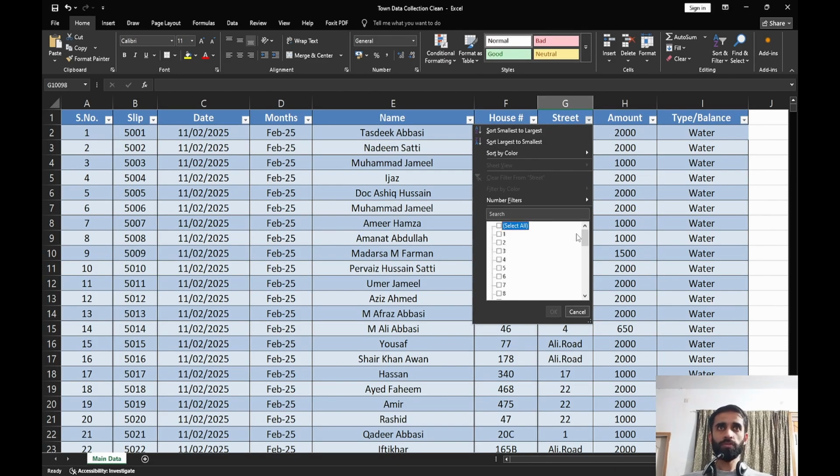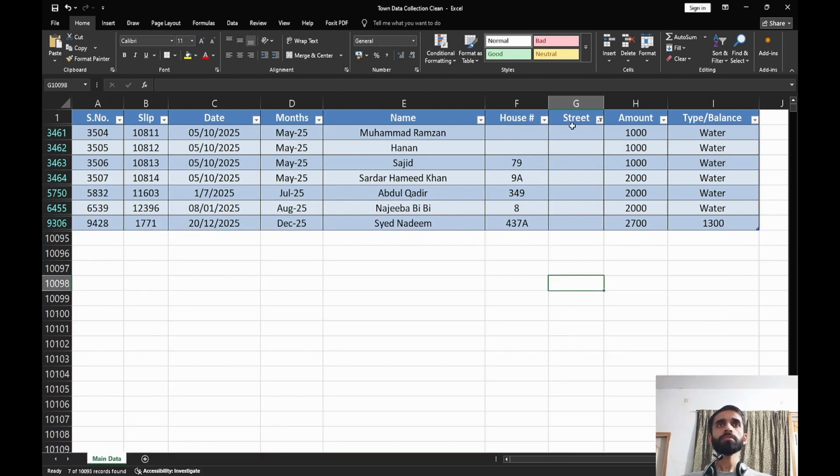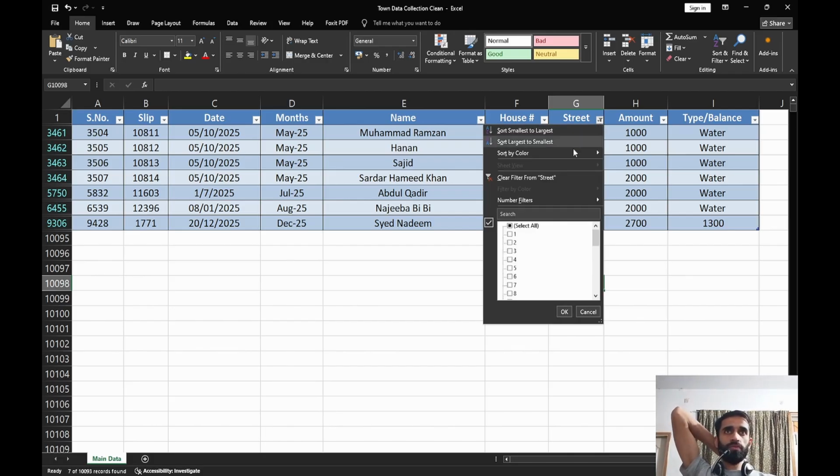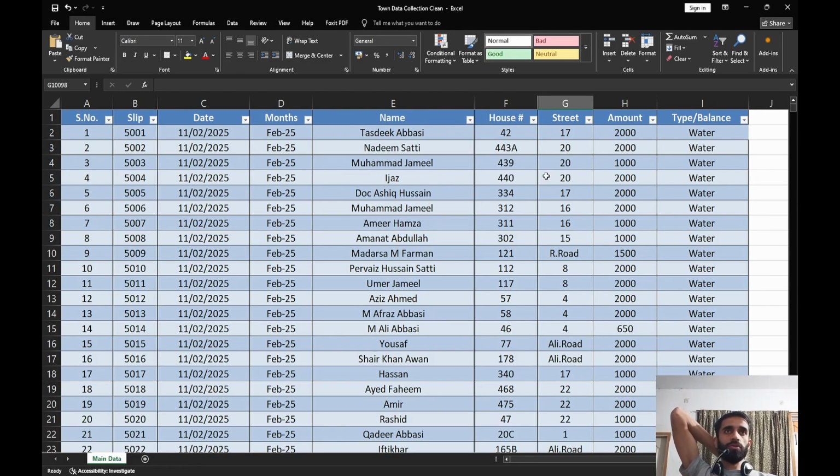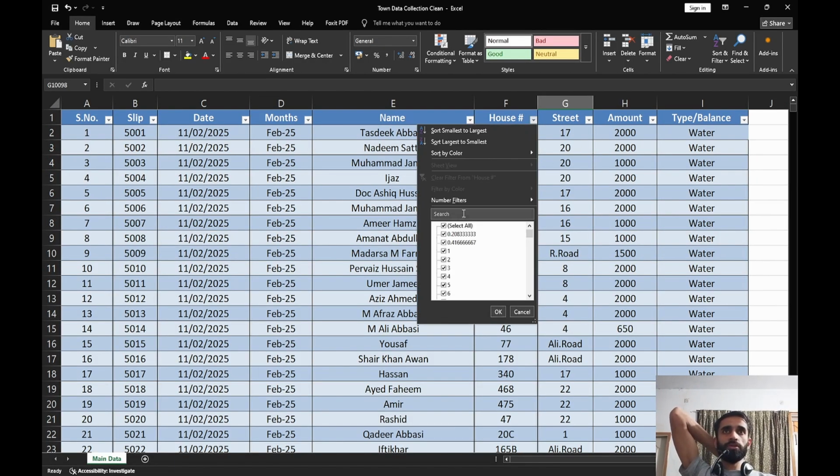Why are some empty? These are also mistakes, so it's okay, and let's see if some house numbers are also included.